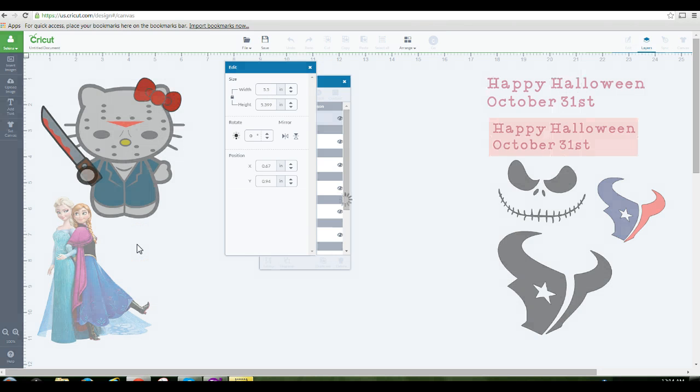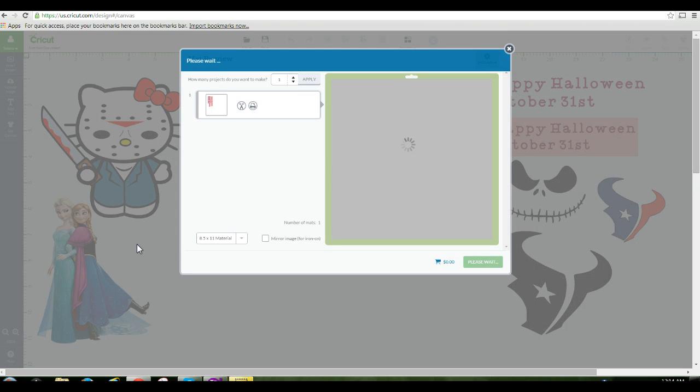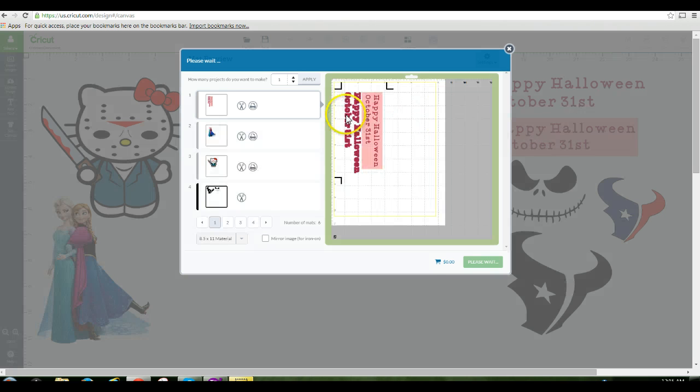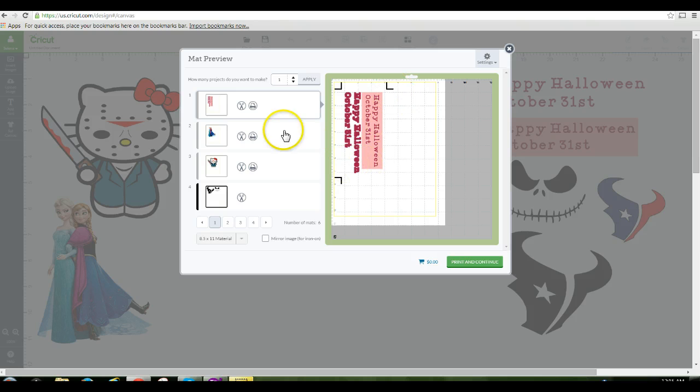And that will be fixed eventually. I know that within the next several months or the beginning of next year, I believe that they're looking at changing the sizes to be able to print so that you can print bigger than the 6.5 or whatever the max is for that. So right now, I actually have a couple of other print and cut images that I had in my mat when I first started this video, and I did want to go over that really quickly.